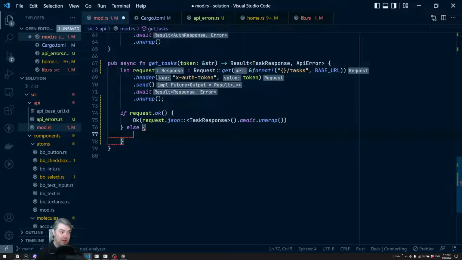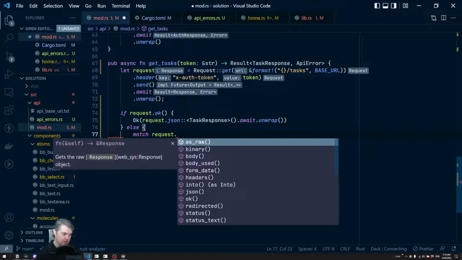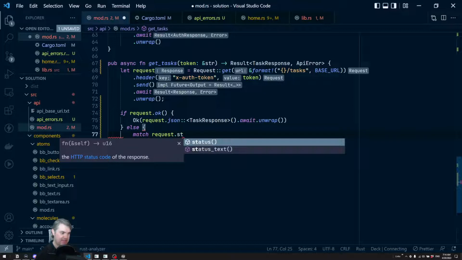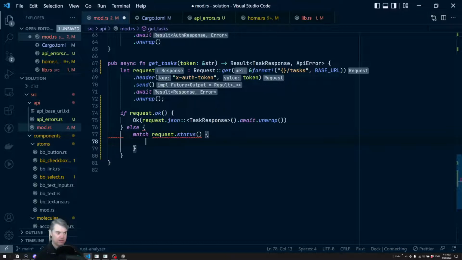Okay, so we could match on the actual error message. So match on request dot, let's see, I think it's status. Here we go. This gives us a u16. So then we can now use this to figure out what this is.